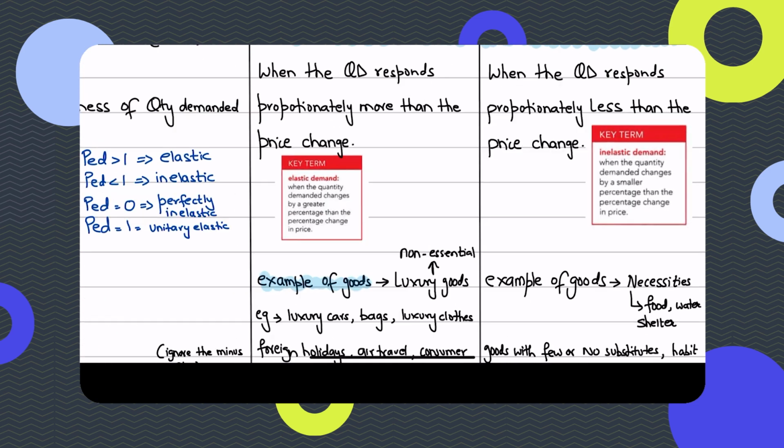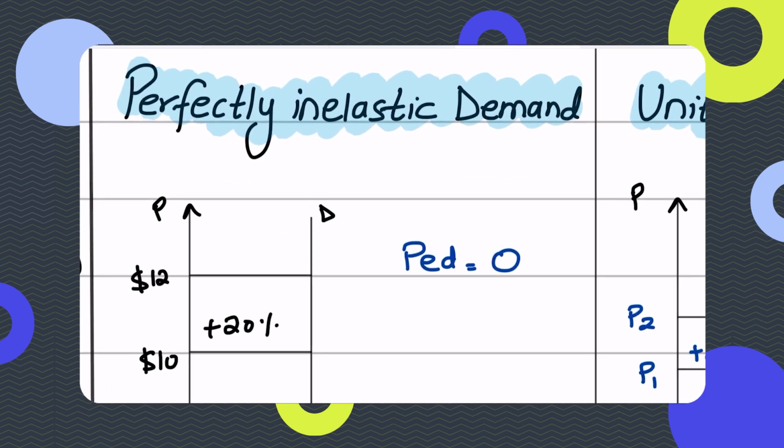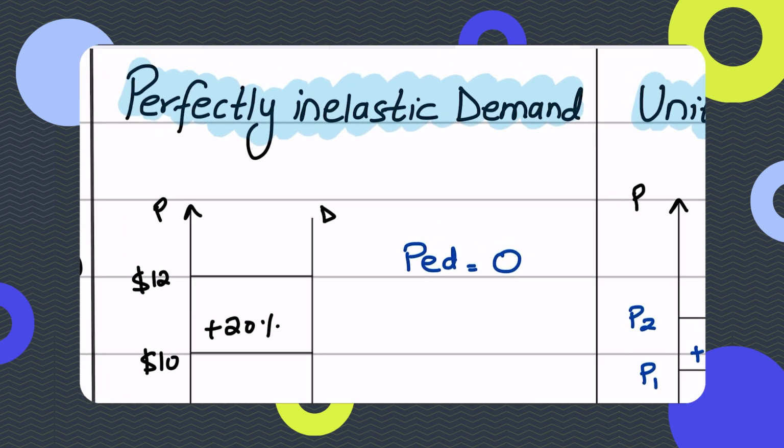Now we're going to be moving to perfectly inelastic and unitary elastic demand. Perfectly inelastic demand, as you can see on your screen. First, what is inelastic? Inelastic means that the demand is less responsive to a price change. So consumers are sort of insensitive to whichever direction the price goes, up or down. Demand doesn't really respond too much. I told you before as well, this is only for your own understanding. You need to write the accurate words: quantity demanded responds proportionately less to the price change.